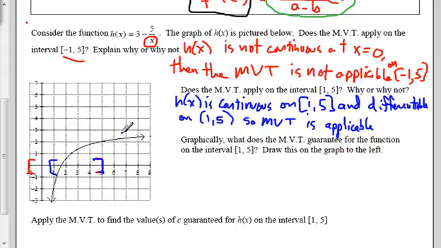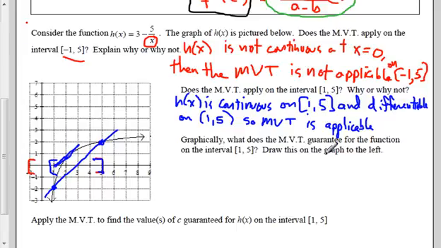And what's this going to look like? Let's just quickly give a sketch, and I'll come back and erase it before I go to the next one. So here, if I had to do this, here's my secant line. And actually, they're going to ask us to do this on the next one. So there's a secant line, and what we're saying is that there's going to be at least one tangent line that's going to have the same slope as that secant line. And it looks like it'll be somewhere around there. That's not exact, but we can look at that in a second. So that's what the next one says.